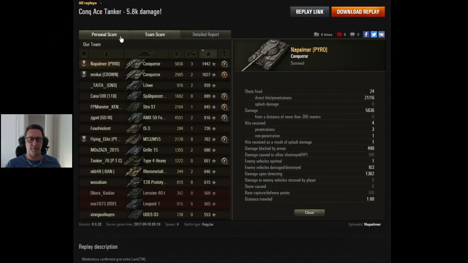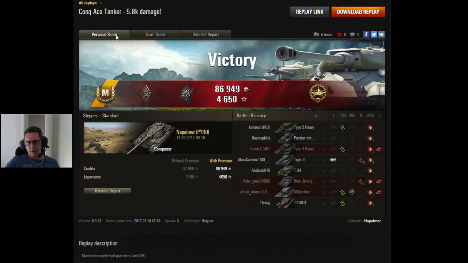7 minutes though, not bad to get an ace tanker in the Conqueror. It was a tier 10 game too, maybe that's why he didn't get it last time. Maybe he was top tier when he got a similar score. But being a tier 10, of course, if you're lower tier, you do get a bonus to the experience, which contributes to the ace tanker. But not a bad couple of replays there.